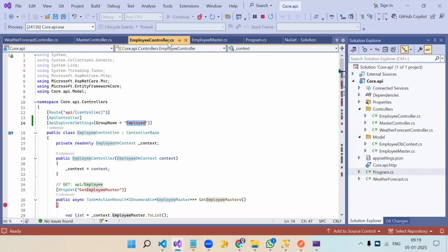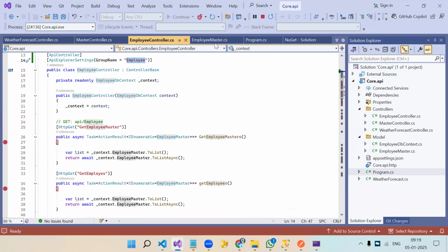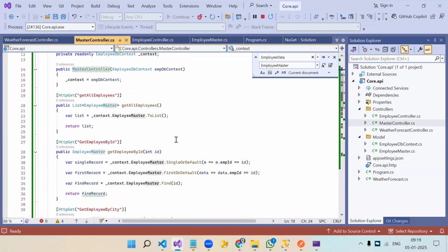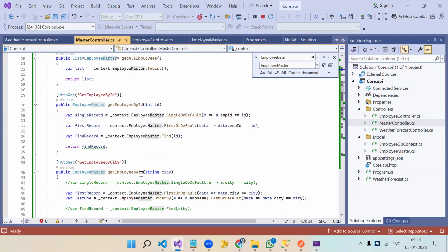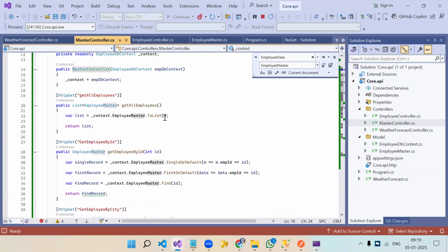Okay. So we have completed the very basics, how we write a basic API. With one table only, we have done the CRUD operation. Now in the next session, we will move ahead and try to use joins. Here we are returning all the data from our employee master. Let's say I want to return a particular number of records from one API. How do we insert data into multiple tables, single with single, single with multiple? That we will see. Okay. Fine, everyone.